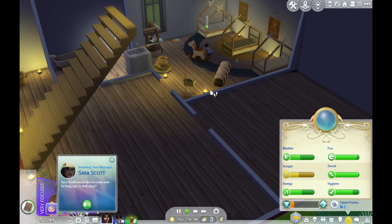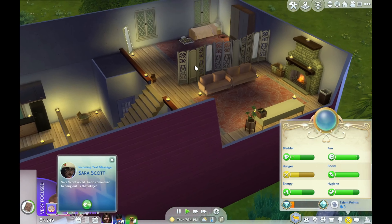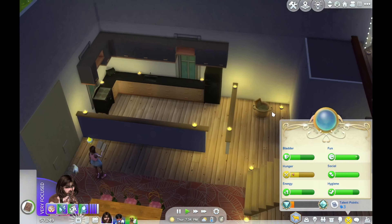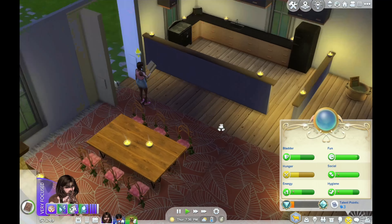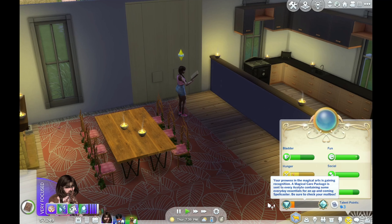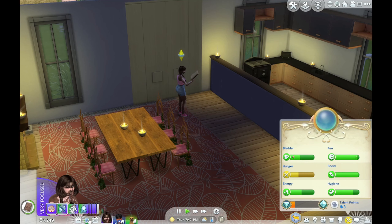It should have been turned off upstairs — I'm kind of confused. I can't click on anything. There is something in my game that's messing with it. Let me check if the candles turned off — yeah, it just took a little bit but the candles did turn off. Perfect. I'm gonna let her read. He should be fine — yeah, he's doing fine with his needs.